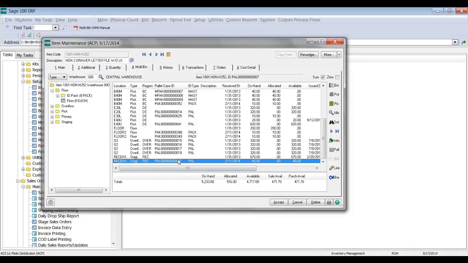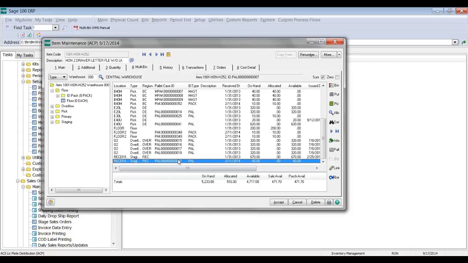You can track different kinds of license plates in the system. That could be for a different group of goods, like a mixed pallet of goods, or it could be the same item in there. You might use that where you want the system to track and ship the best possible pallets and case packs out of your inventory also. Some businesses use license plates to be compliant for customer needs because they need to show the items that are in a given pallet that you ship to a customer.